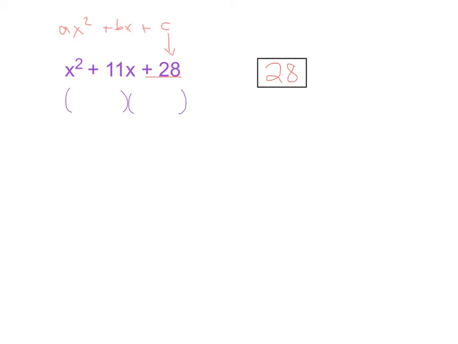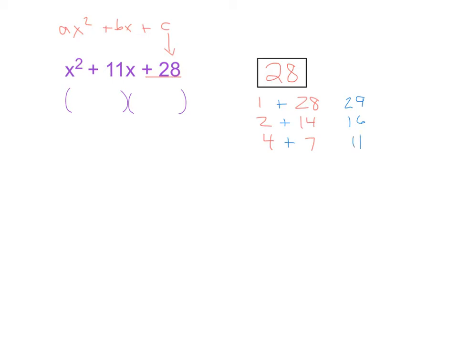Now what we are going to do is list all of the factors of 28. So this is exactly what we've been practicing in our previous unit. 1 times 28, and 2 times 14, and 4 times 7 are the factors of 28. Our next step is to add our factor pairs. Remember, we got these by multiplying, so 28 is 1 times 28. Now I'm going to add them. What's 1 plus 28? Well, it's 29. What's 2 plus 14? Well, that's 16. And what's 4 plus 7?